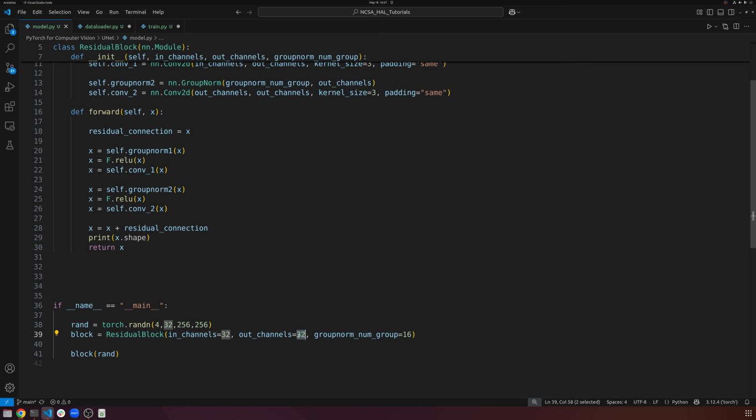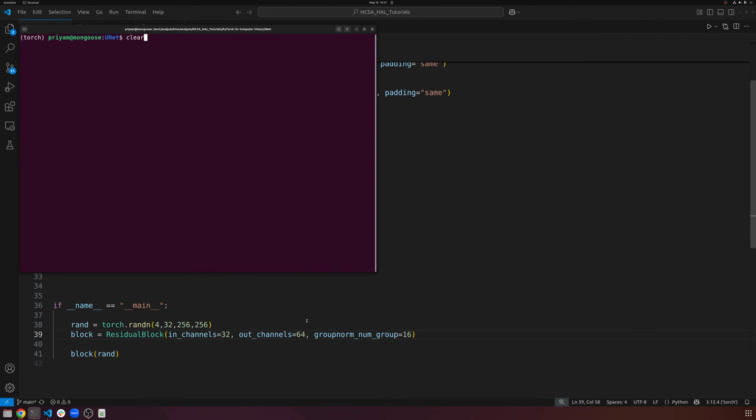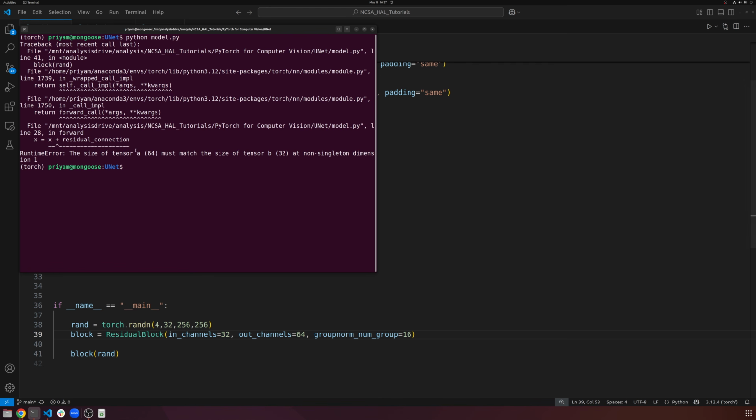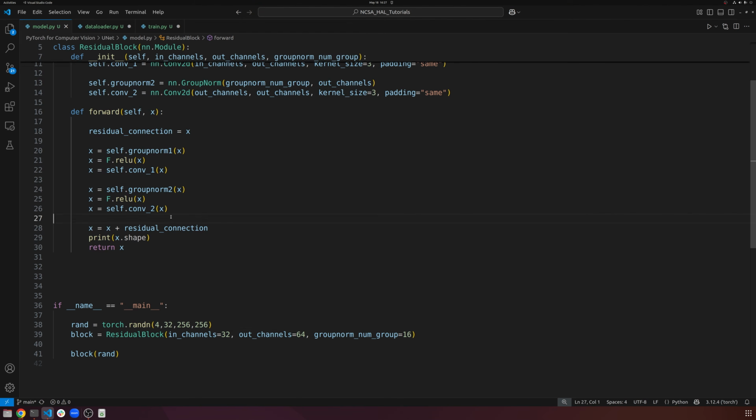Except what if I make my out channels 64? Will this still work? It will not. It will throw an error saying the size of a tensor must match the size of the other tensor. And the problem is this.